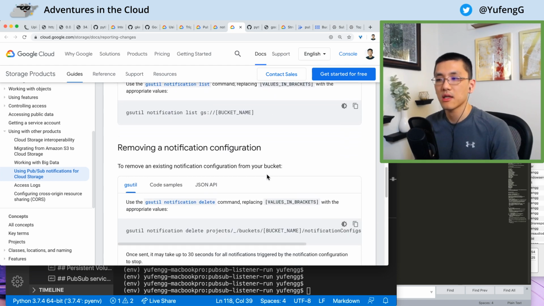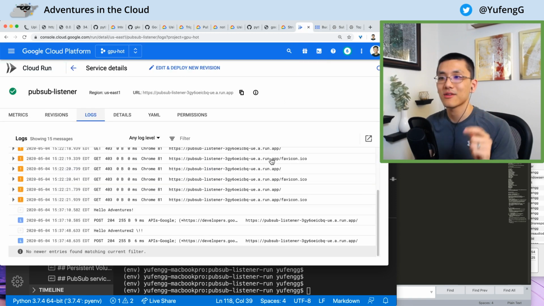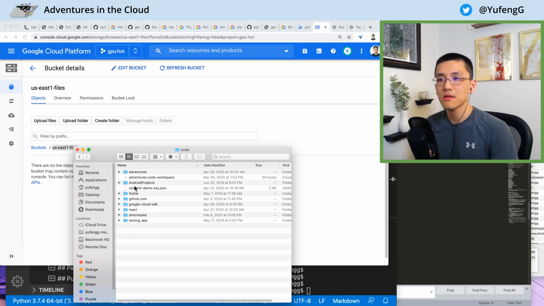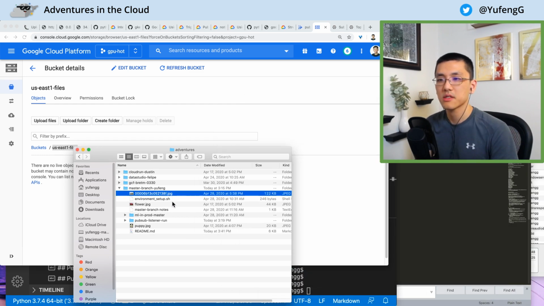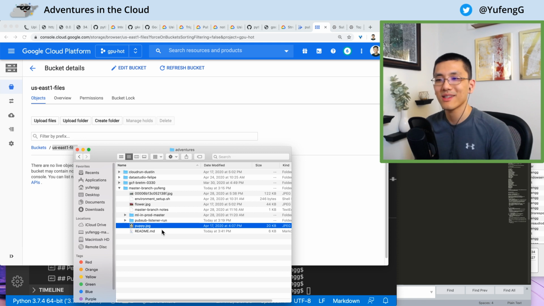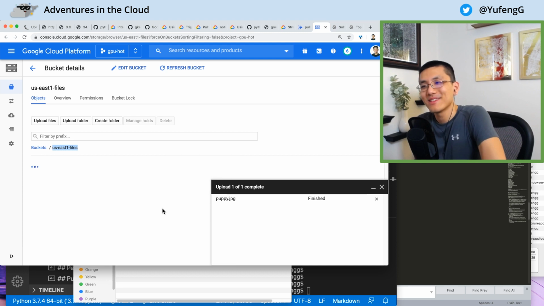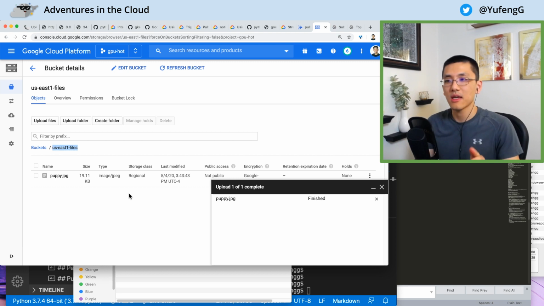So now that we've created it, every time we add something in here, it should drop a signal into Cloud Run. So we got our logs here, we got our bucket here. Let us open a file. Adventures. We're in this branch. What's this? It's a picture. What's this? It's another picture. Great. That's a smaller picture. So I will choose the smaller. Oh, this is an even smaller picture. 20 kilobyte picture. Gotta save that bandwidth when you're uploading images. I mean, uploading live streaming video, right? So we've uploaded this thing. It is in my bucket.